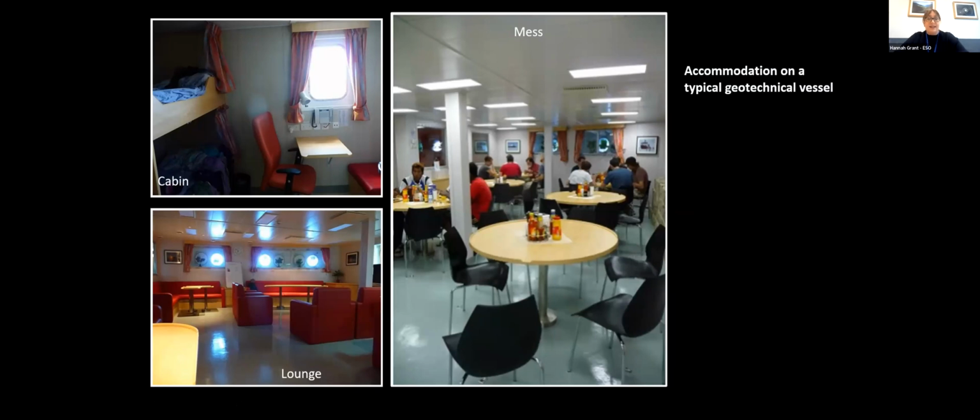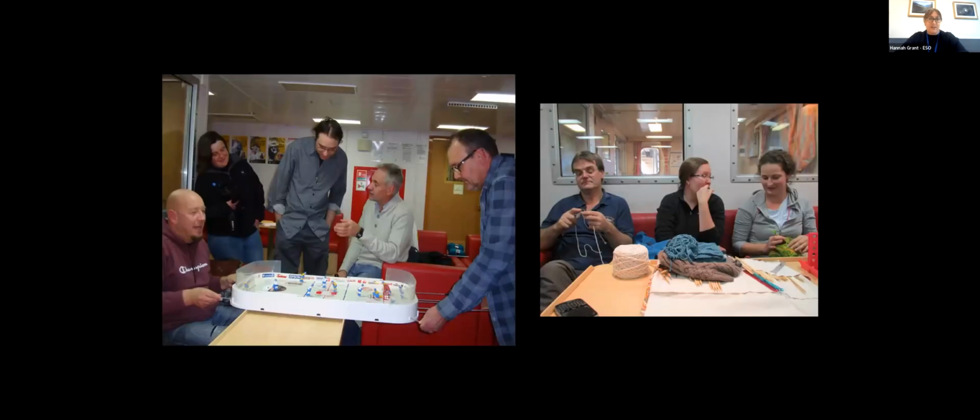So on board, the accommodation will likely be basic, but functional and comfortable. Cabins are very likely to be shared, but we try to put people on opposite shifts to minimize disturbance when off shift. Here you see a typical eating area. We can accommodate special dietary requirements, and you will be asked to submit this information if you are asked to participate offshore. And then there's a typical relaxation area. These are good places to relax and chat to your fellow science party colleagues. And you will find various ways to keep yourself occupied when off duty.